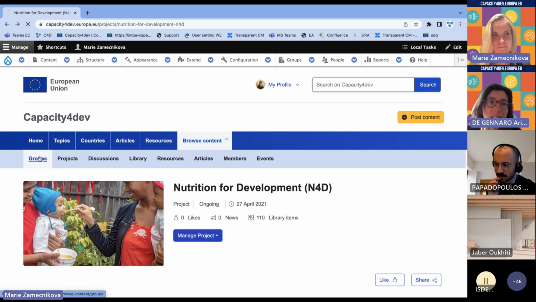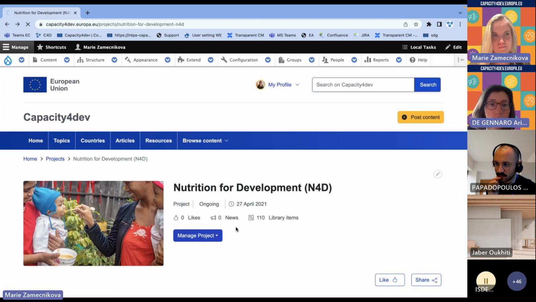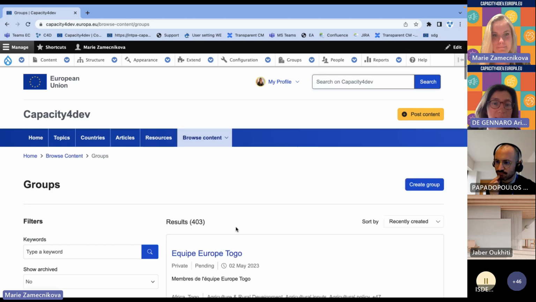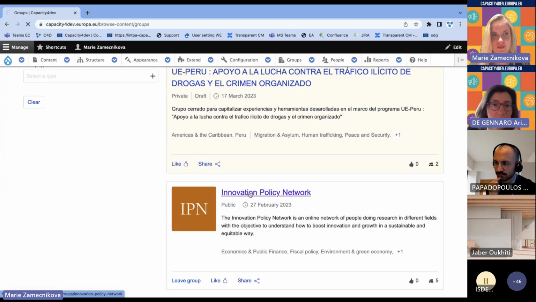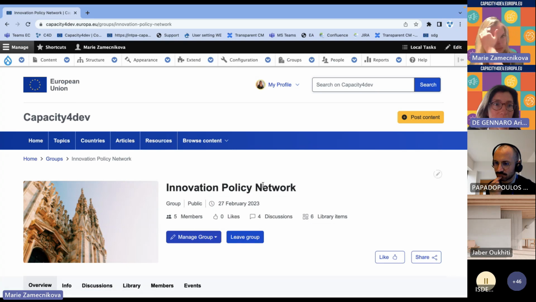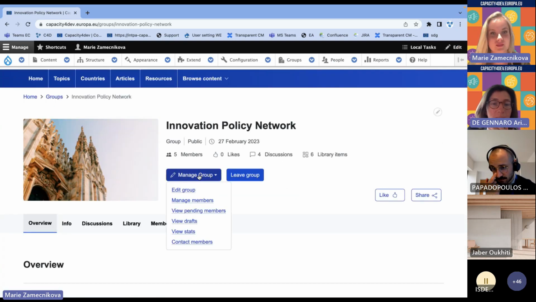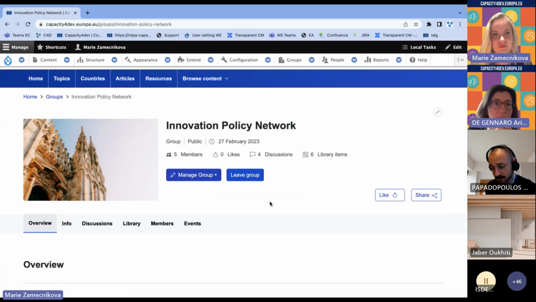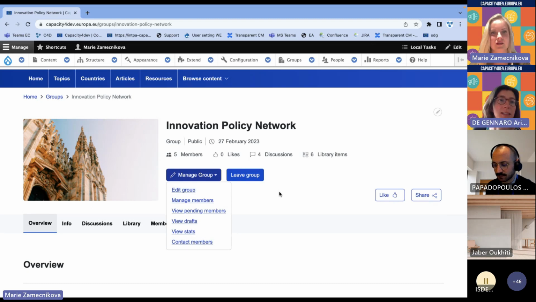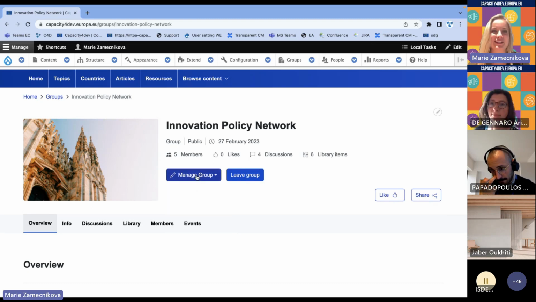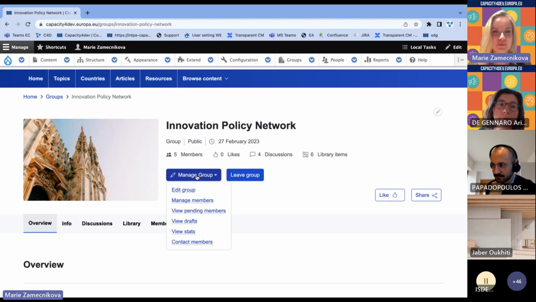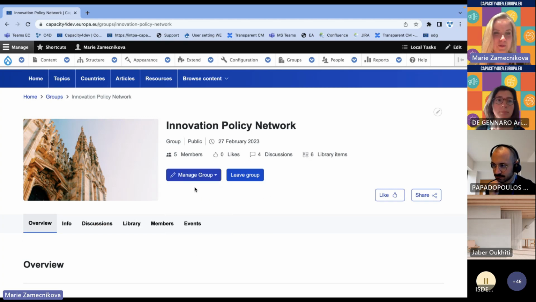Marie: Yes, there are some participants asking if you could go through in a bit more detail this management part of the groups and the projects. So what you are doing now, but maybe with some more details. Yes, so I was actually thinking that it would be more interesting for the group, which is more complex than the project.